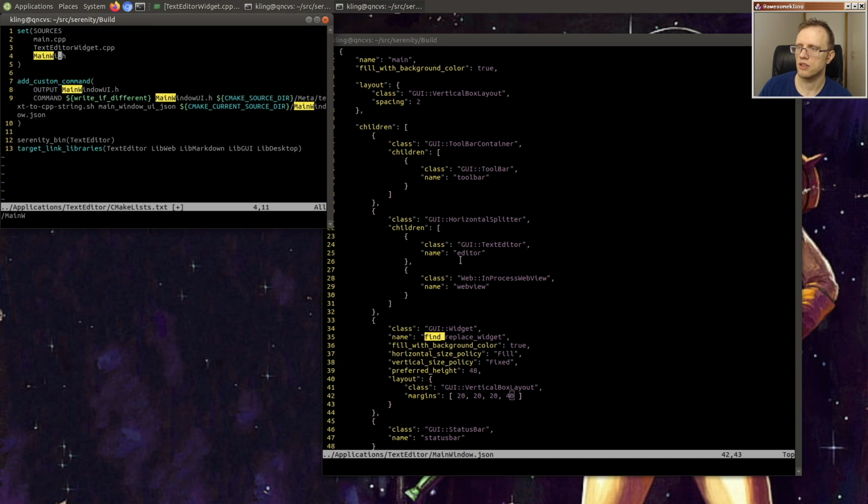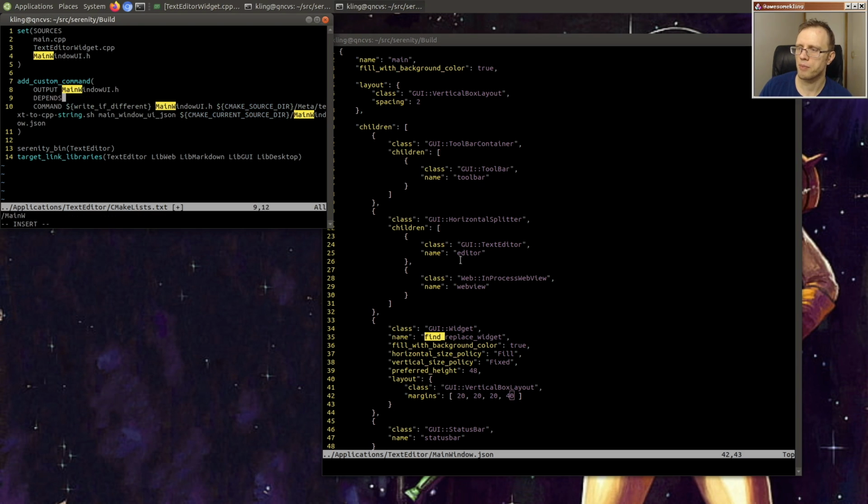So we'll call that the main widget UI. Main window UI is not a bad name. It depends on main window.json in the current source directory.